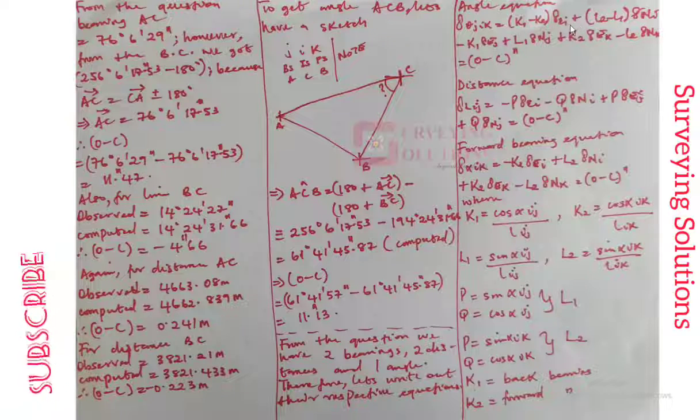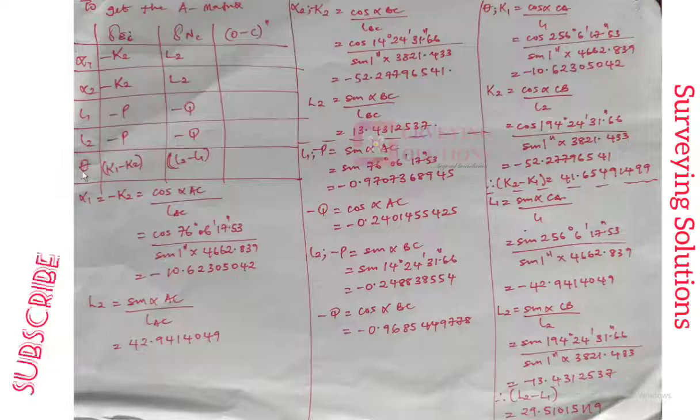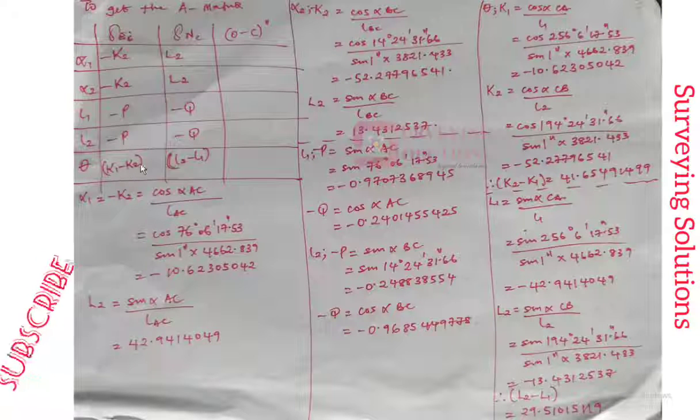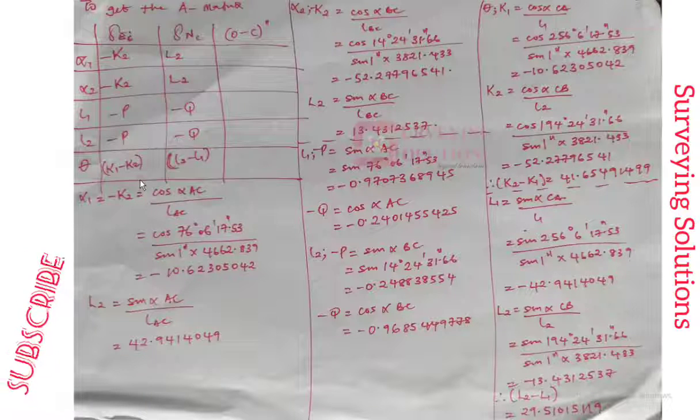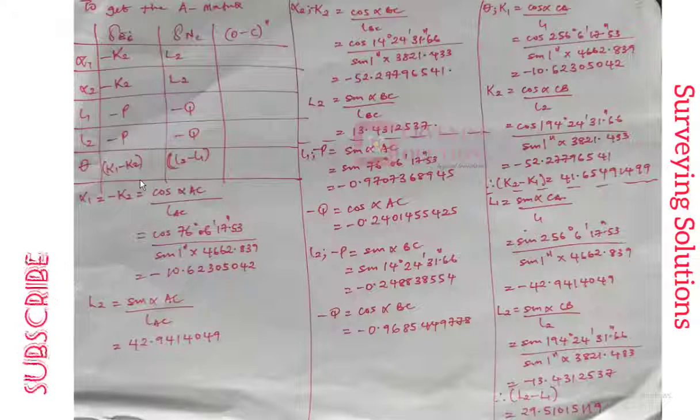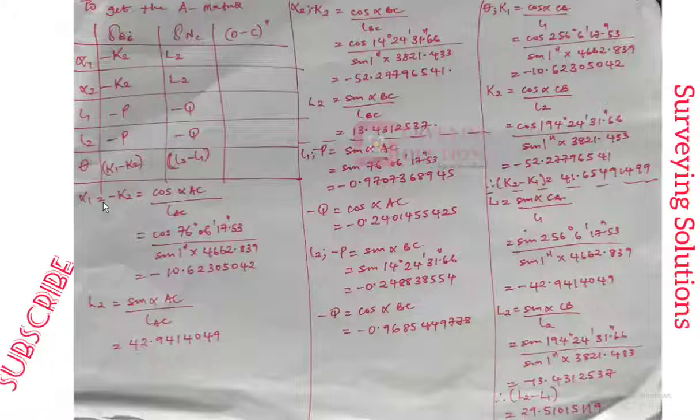Now let's go back to that table. Good. As you can see on the table, you have K1 minus K2, and then L2 minus L1. Are we together? So you can see that they are very, very simple: understanding the equations and extracting your coefficients from the equation. Now let's move a step higher, and we are getting to the end. We still have to go to Excel for the matrices. Good. Now let's see how we are going to do this. We still need to go to Excel, very, very important, because these are actually giant matrices and you cannot do that manually.